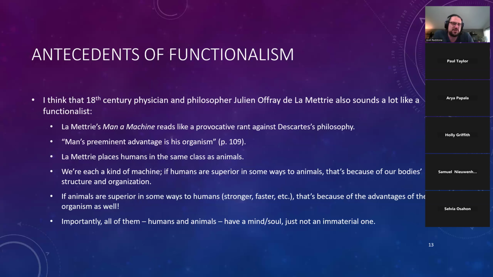I think Lamettrie was actually the first to suggest that if apes could be taught sign language, we would be able to communicate with them because they're intelligent, and he was proven to be correct in the 20th century, and I think that's pretty neat. So yeah, we're superior in some ways, but other animals are superior to us in other ways.